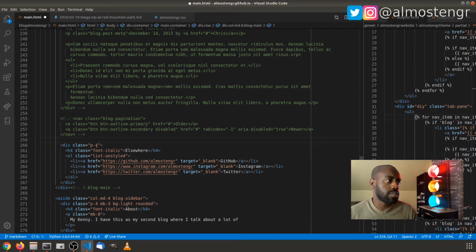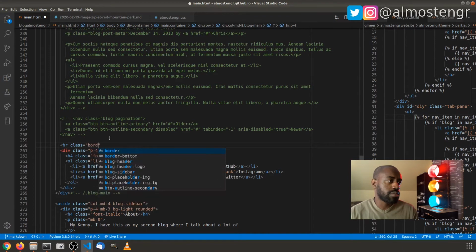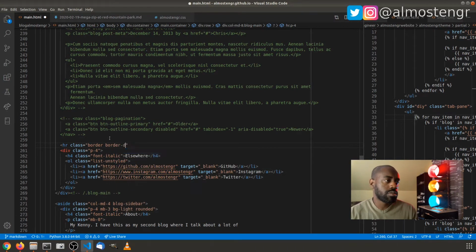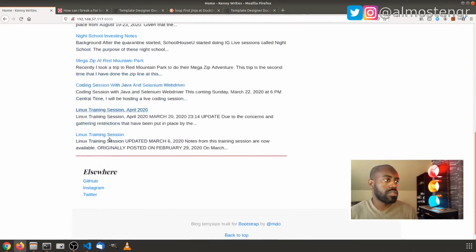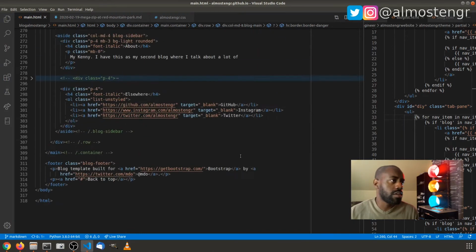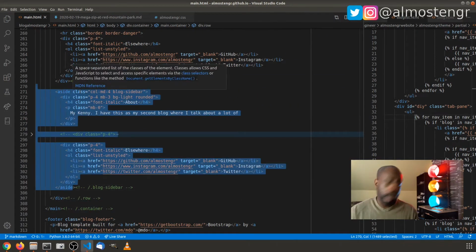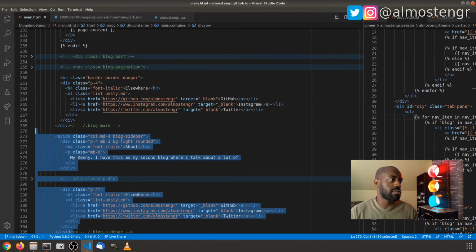And I'm going to take this class off, well, I'm going to leave that class there. And I want to add a horizontal row here. Class, call it border-danger, I believe is what I'm looking for with this one. And let's see if we get a red line there. Yes. So now that I have that there, I can go and take these two blocks off the side and we just comment that section.